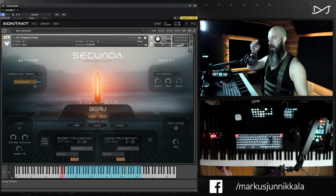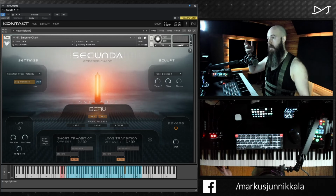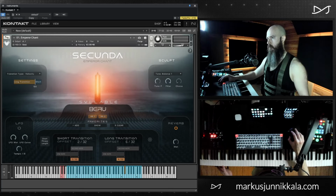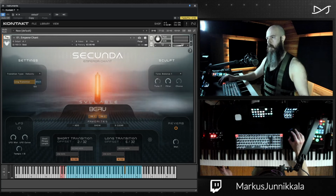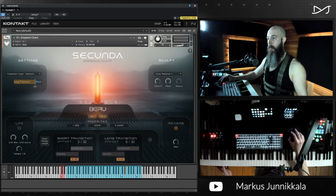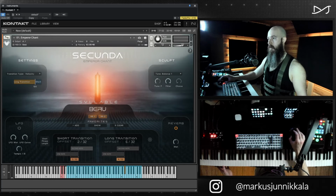So it seems like it's working in at least two different ways, like in shorts and longs. So we do have this box here which says short phrase length, which seems to be, oh, okay. So it's changing from 2 to 3. Oh, I get it. Short phrase length. I thought that was like a mode selection, but it's actually a sentence. Okay. So you can control the length of the short phrase. Makes sense. And then it doesn't seem like you have the same for the transition here.